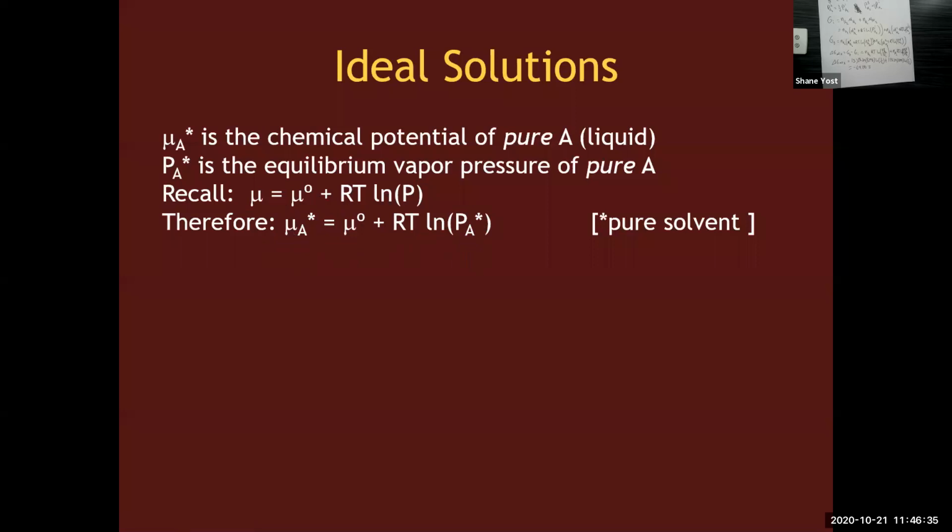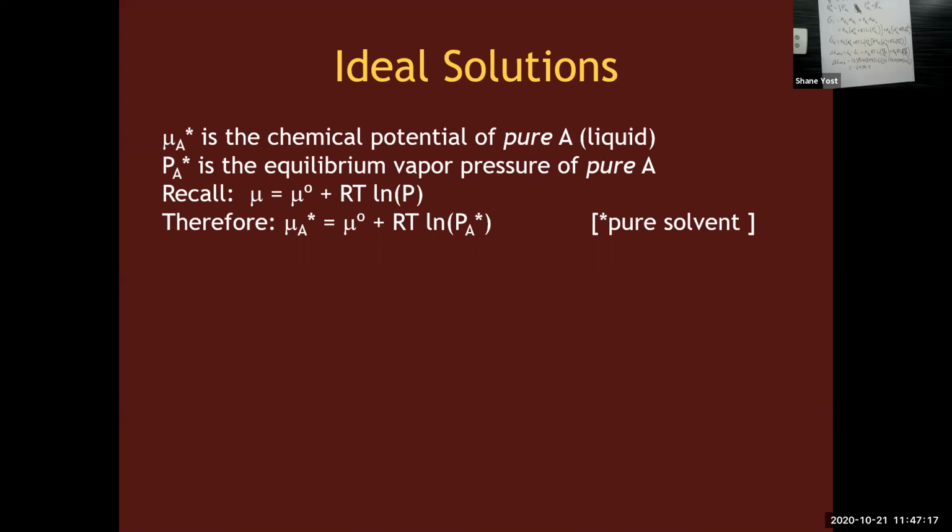All right, again, I get this equation for the chemical potential of a pure liquid, of a pure solvent, by using the fact that I know that the chemical potential of the vapor, when the vapor has a pressure equal to the vapor pressure of that liquid, means that it's at equilibrium. Talking about the vapor pressure of a liquid is the vapor above that liquid when the vapor is in equilibrium with the liquid. That is the definition of the vapor pressure: you have an established equilibrium between the gas phase molecules and the liquid phase molecules, which means that their chemical potentials are equal.